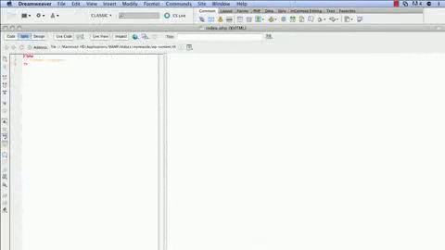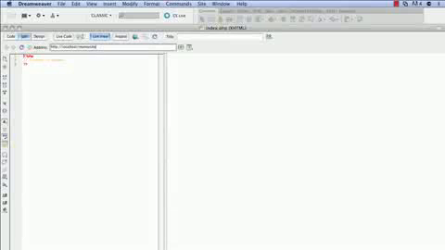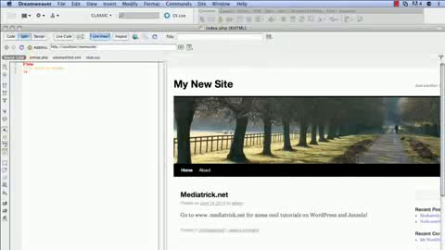So click Discover. Okay, and you can see that it's still not showing up even when I click Live View. That's because Dreamweaver, since you opened this index.php file, is looking for that index.php file instead of dynamically looking at the server. But that's pretty easy and simple to fix. Let's just erase this part. Just go ahead and delete wp-content/themes/index.php, and then click Enter. Okay, so there it is.